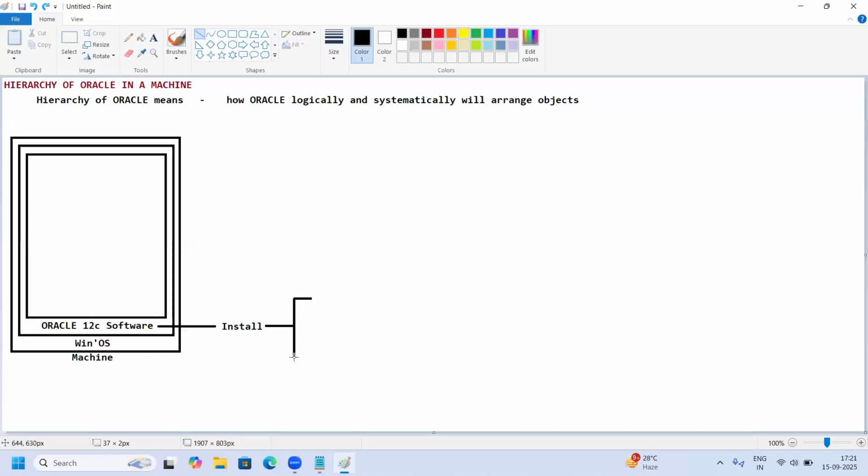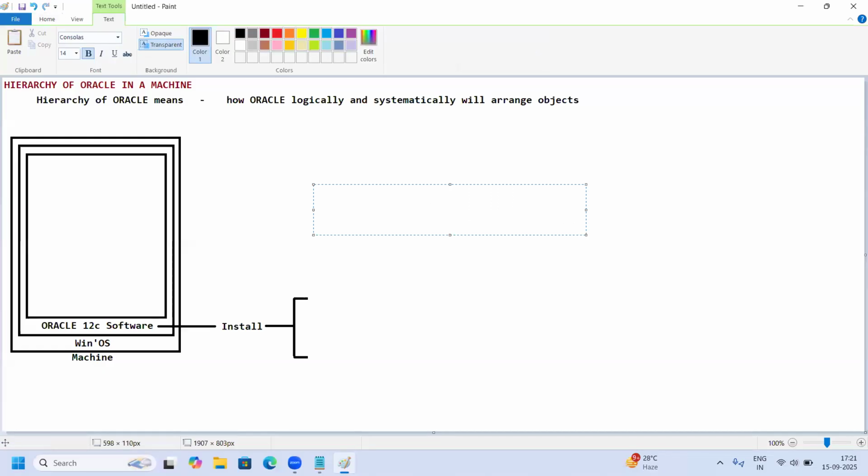During installation of Oracle software, you would notice two things. I'm saying two things, what are they? Somewhere in the process of around 11 to 12 steps of installation, in the second or third step, you will find an option. What is it? One option says create and configure.